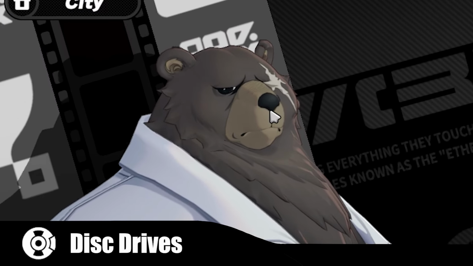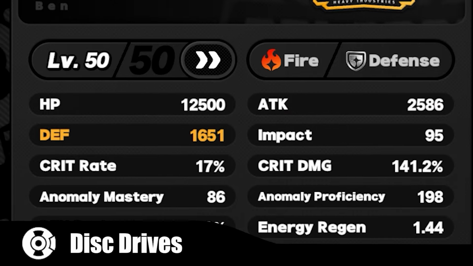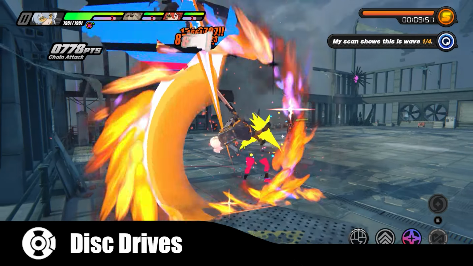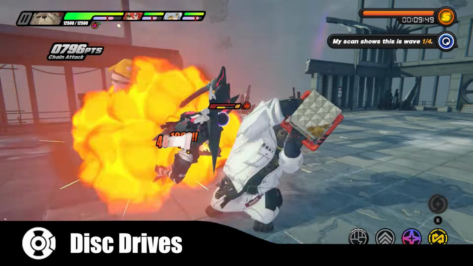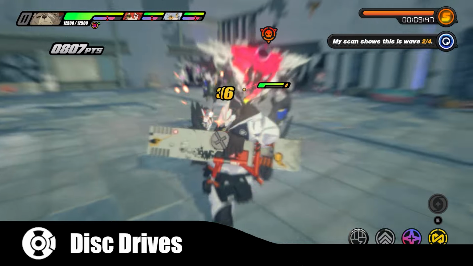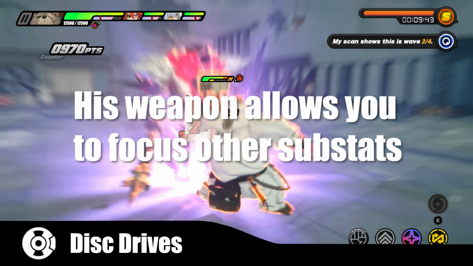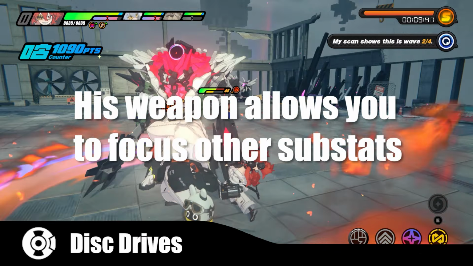Now, my Ben currently has a 17% base crit rate, and altogether with the perfect conditions lining up, he only reaches 51%. However, with the W-Engine always guaranteeing a crit if he gets hit, I decided to focus more on crit damage substats and defense bonus substats, so that the shields he gives would be thicker and the crits he would land would be beefier.